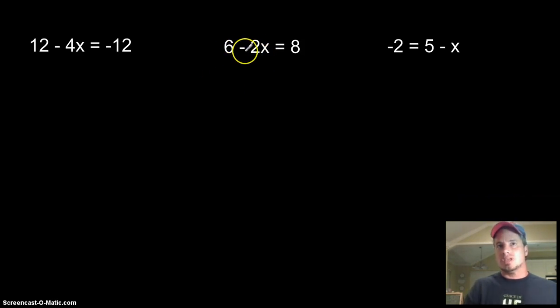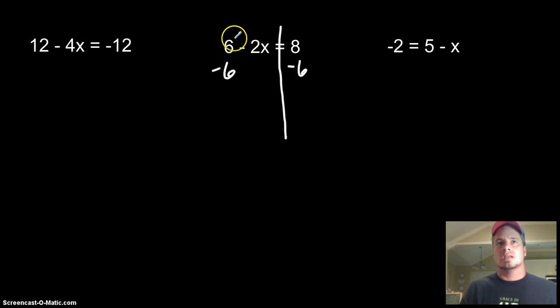So it's a +6. I don't care what the sign is. The 6 is positive. And that's what tells me what to do. If 6 is positive, I don't want to add it, because if I add 6 to a +6, I get 12. And that's going to put us in a bigger problem than what we started with. So we actually need to subtract 6. Okay, subtract 6 there, subtract 6 from the other side of the equal sign. Okay, this goes away, I get -2x equals 2.